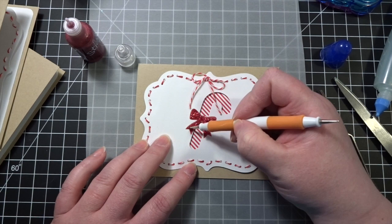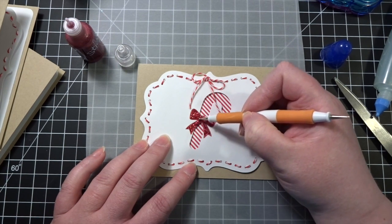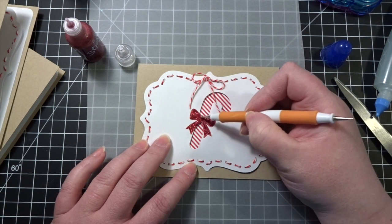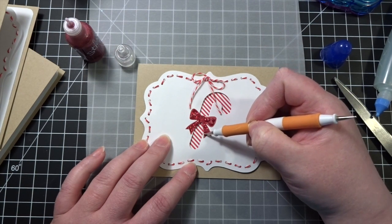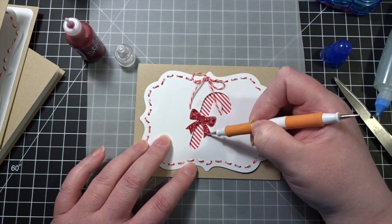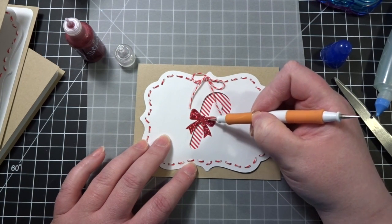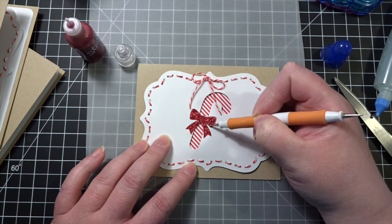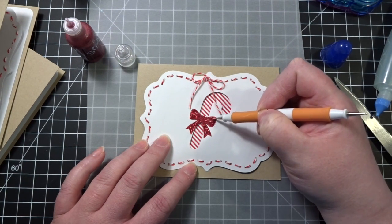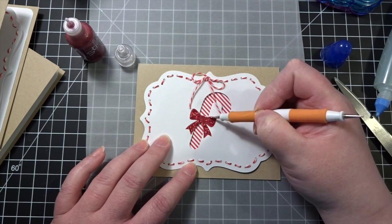And this is why I wanted that ribbon glued down very thoroughly, because the Stickles is of course very wet since it's a glitter glue, and it'll make that paper curl up if it weren't attached. And of course this is going to have to dry, I would say a good hour.